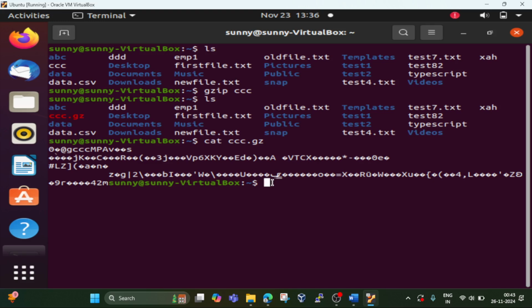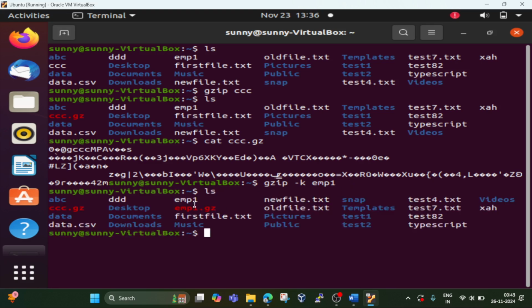Let me show you. We use the same command gzip, but with one change, -k. We have the file employee1, so this file we are going to zip. Now when you hit enter, you will find the difference here.